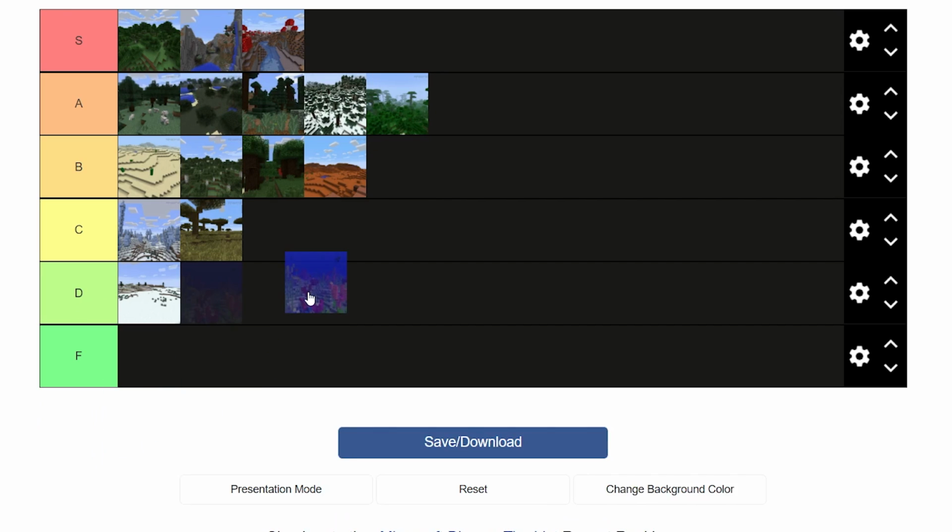And last but not least, we have the ocean. Ocean is good for coral, good for fish, and overall it just looks cool. So I'll give it B tier. And that is my biome tier list. On to the next one.